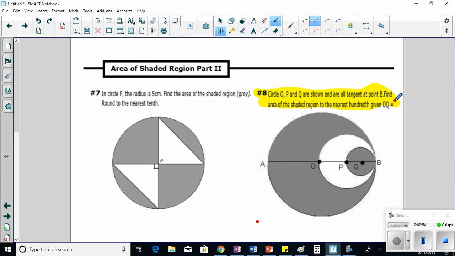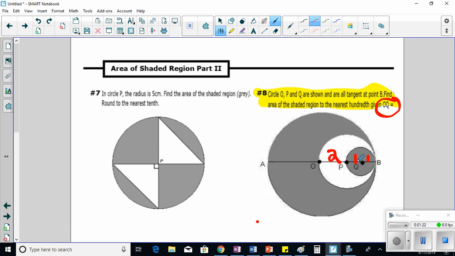Now, the number here is missing, so I'm just going to give you some numbers for this. Let's just say that QB here is 1. And if this is 1, we can use that to find the area of this little circle. If this is 1, though, and this is the center, then that's a radius, so this side is also 1. Then, from P to B, that's the radius of the white circle, so that total radius is 2, which means from O to P is also 2.